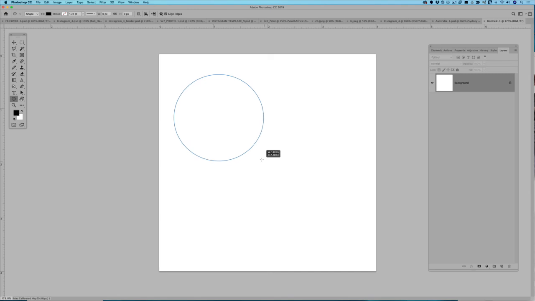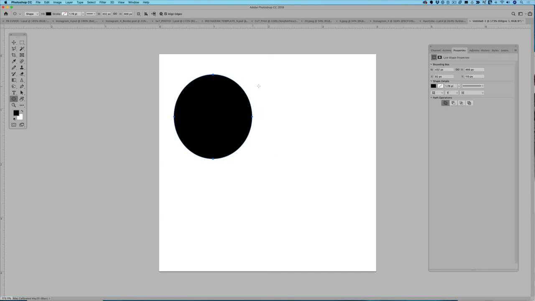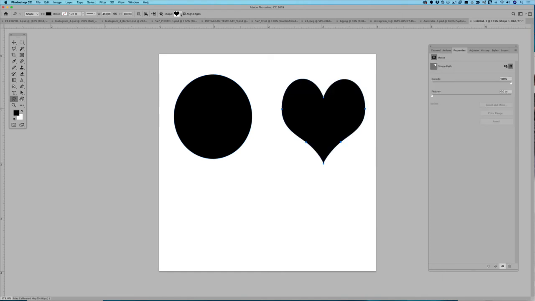So maybe you want to have your images in a circle. Or you can change it to a custom shape, so you could have a love heart. Let's see what other shapes we've got here. For the dog lovers, we've got the paw print.